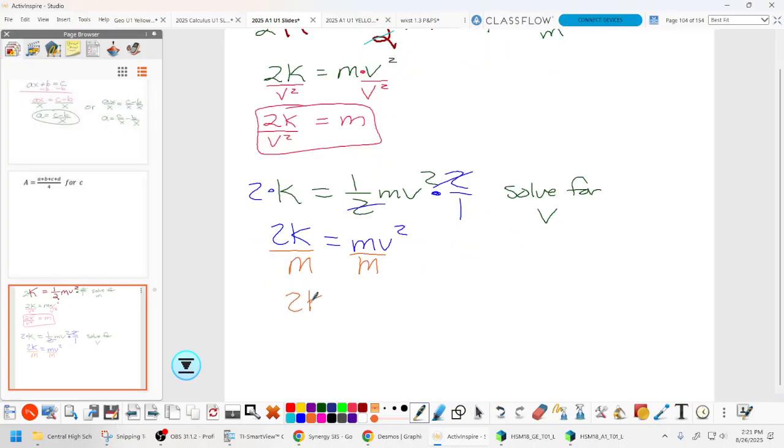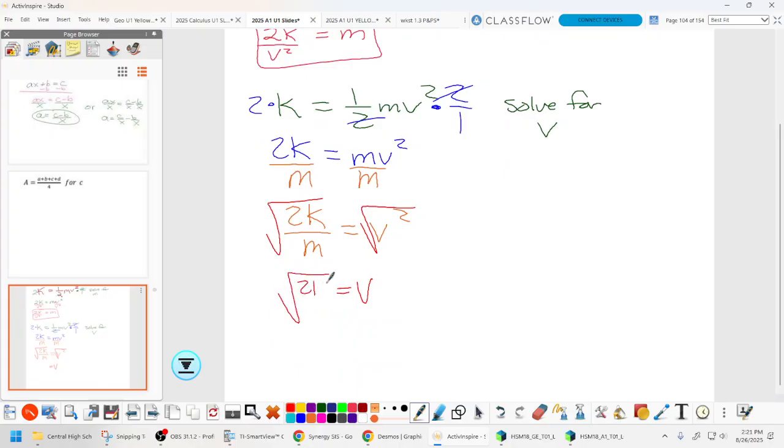But we are not quite done because this says v squared. We don't want v squared, we want v by itself. So let's see if you know this one. How do you undo squared? Square root. Yeah, the check mark looking thing, right? Square root undoes squared. And so v is equal to the square root of 2k over m. It doesn't look pretty, but that's what we do. We just isolate variables. We don't care what their value is when we do this stuff.